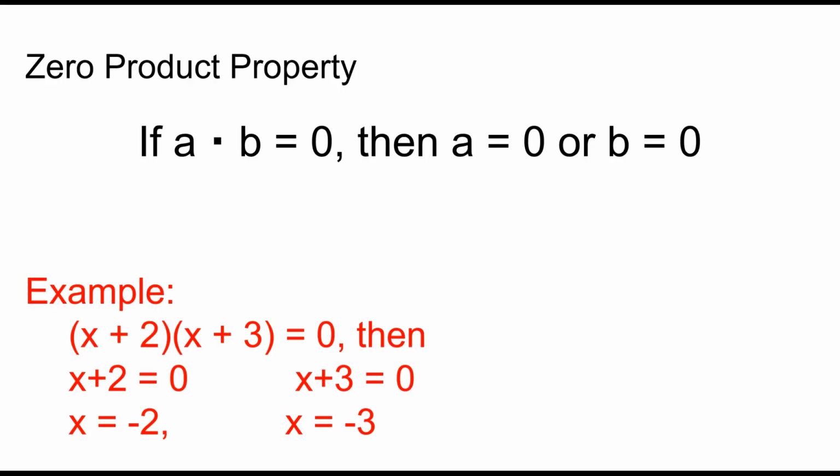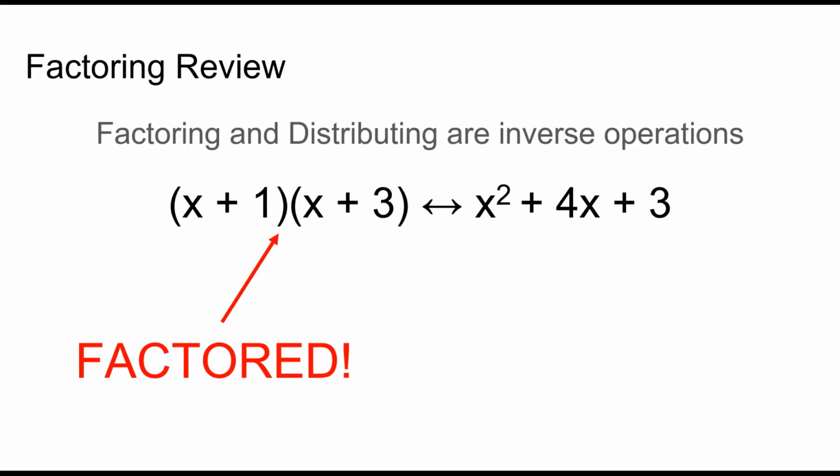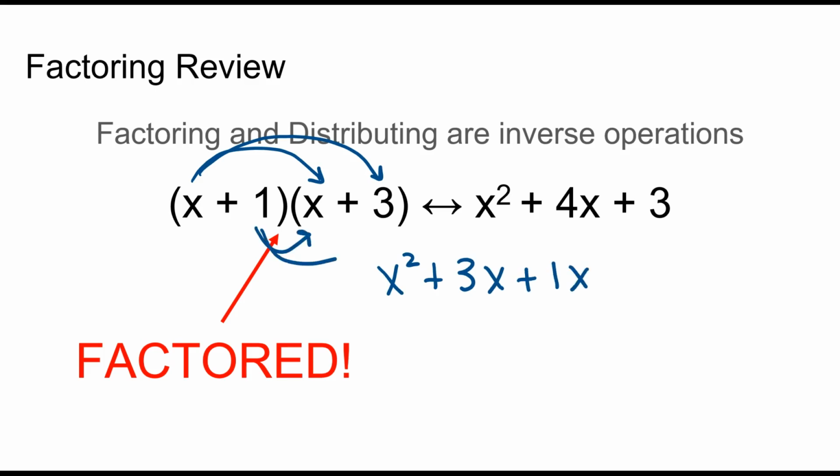Just a reminder that the zero product property works for any multiplication. So if you're multiplying two binomials together, you would just set each factor equal to 0 as well. Now, let's go ahead and distribute this for a moment. That's going to give us x to the second power plus 3x, plus 1x plus 3. So what do we notice here? Well, these add together to give us x squared plus 4x plus 3.